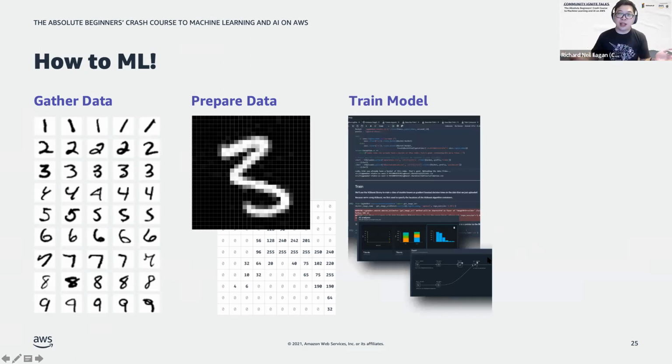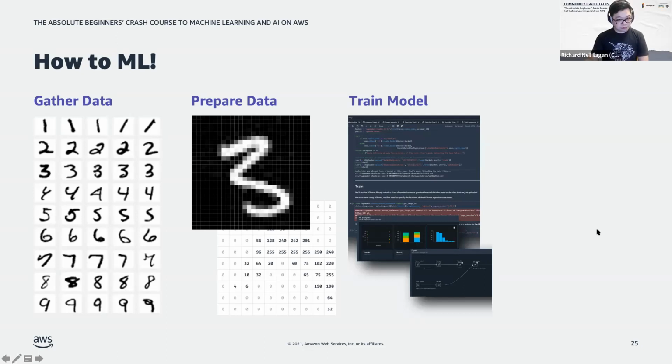The third thing you have to do is then you train a model. And training a model, simply put, is just getting an algorithm, picking an algorithm. There's tons of different algorithms, diba? Picking an algorithm, getting your data, ibabangga mo lang silang dalawa. So you just feed yung data na prepare mo to your algorithm, right? The output of that is a machine learning model most of the time, right? Generally, ganun lang yan. You have an algorithm, you have data, you put the two together, you get a model.